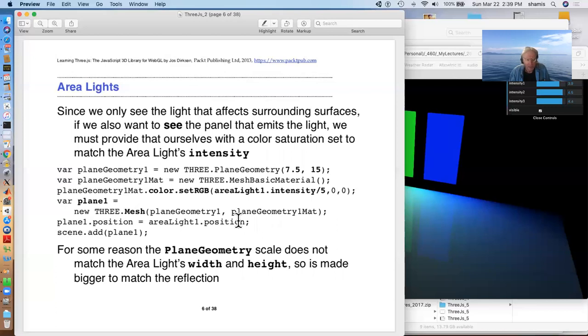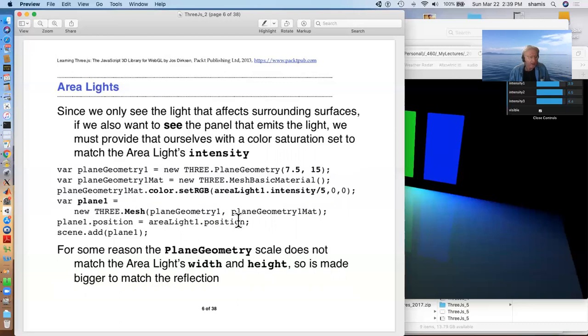We don't bother with Phong material since this is going to be emitting light. We set its RGB color to be the area light's intensity divided by 5. Area light intensities go greater than 1, and so we want our color scaled down, in this case by a factor of 5.